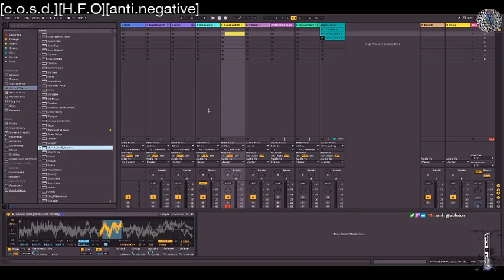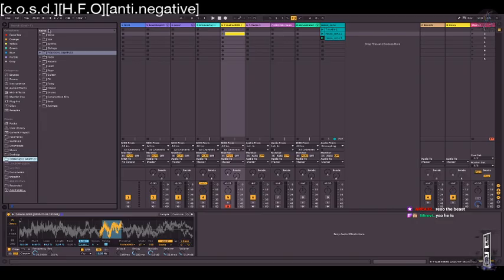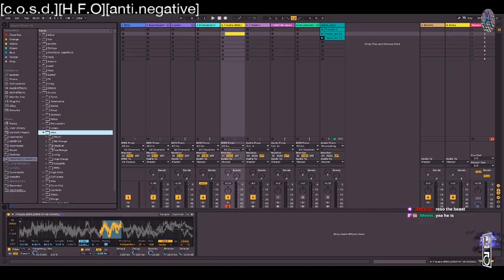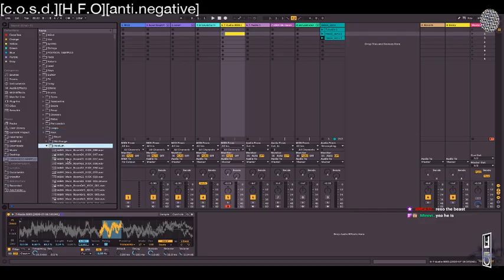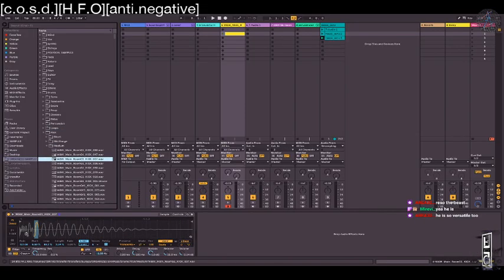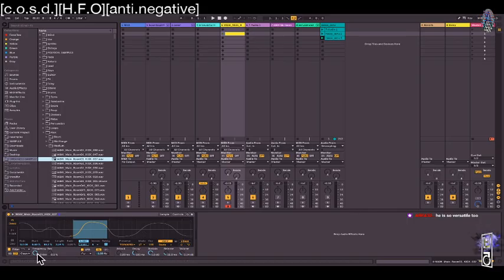So yeah, there's also a couple other ways we can do this as well. Let me show you one really quick way that's kind of weird. Let's get a kick. Say I assigned you some homework and said, make a bass line out of a kick and try to make it as non-distorted as possible. Try to find a non-distorted kick waveform.